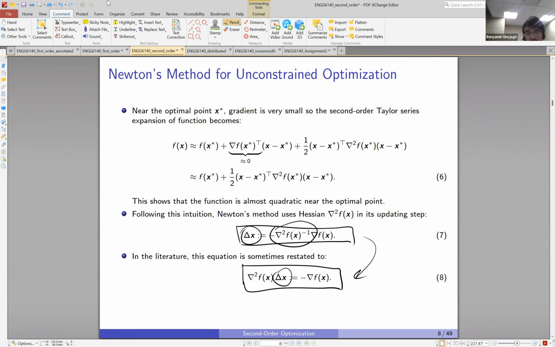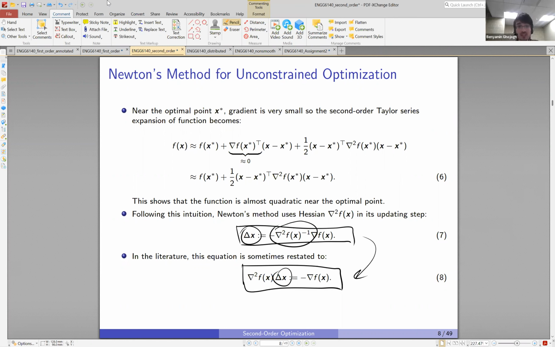On the other hand, we have second order optimization. Second order optimization is usually fast. If you look at their convergence rate, they're much faster than first order optimization. However, they have a big disadvantage, and that's calculating the Hessian or the second order derivative. It is very hard. Why? Because you need to take the derivative twice. Also, when your variable is a vector, the gradient becomes a vector, but the second order derivative, which is the Hessian, becomes a matrix. Calculation of a matrix is much harder than calculation of a vector, right?